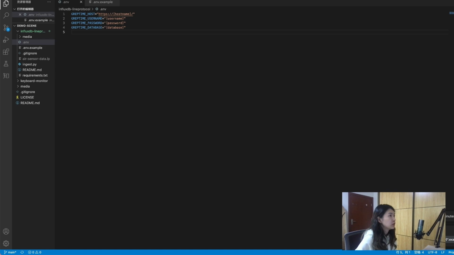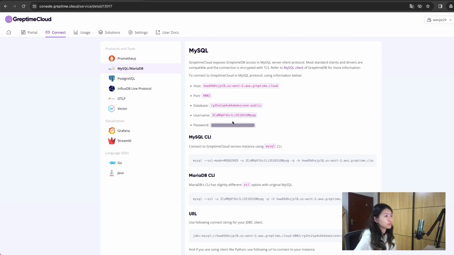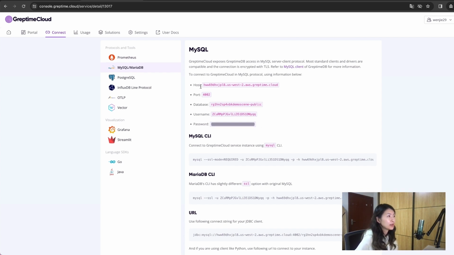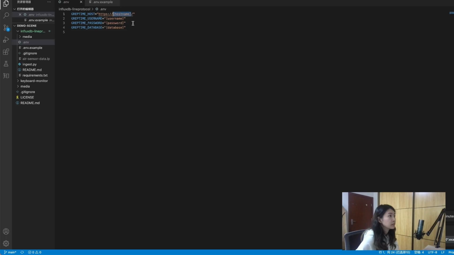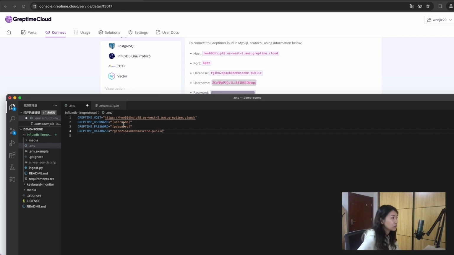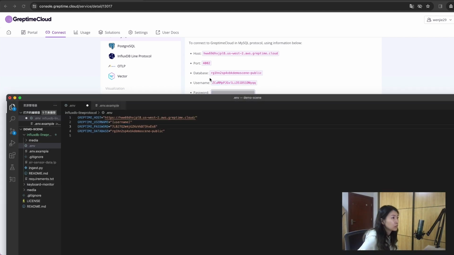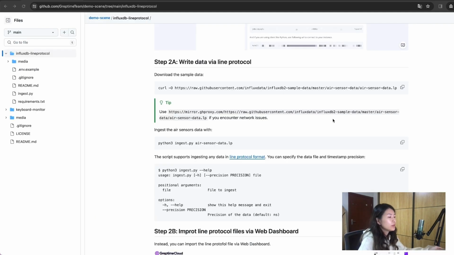All this information can be found in your Greptime Cloud Console Connect MySQL tab. Here, let's replace all these parameters. So now all the setup is ready.